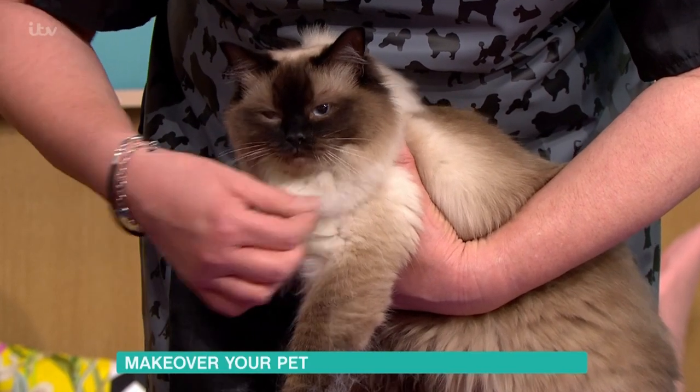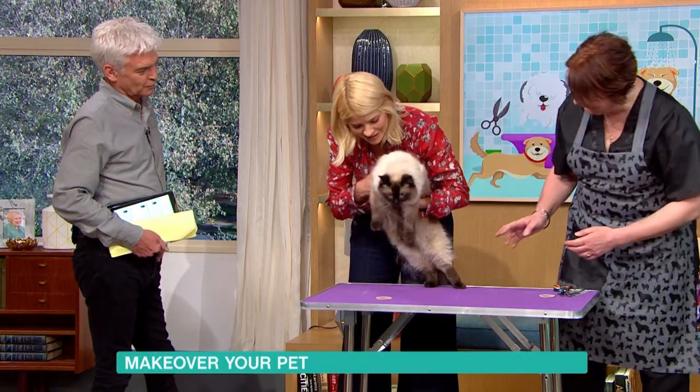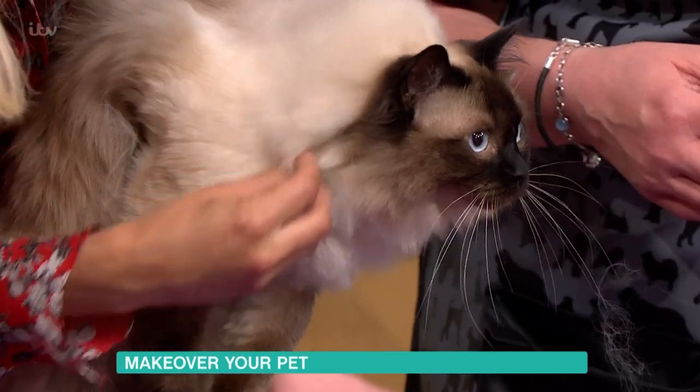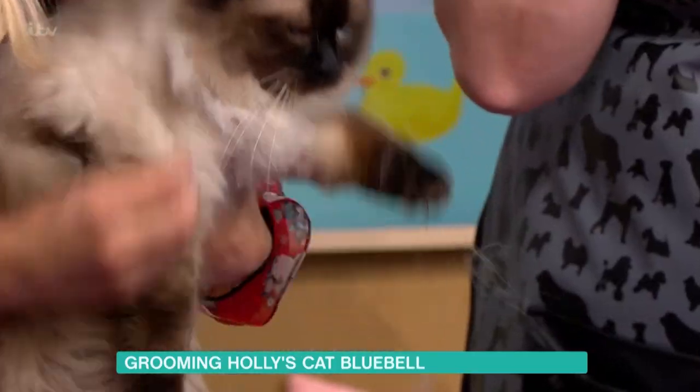You can see she's not bothered at all. Do you want to have a little go? She's really not. She's probably going to be really bothered when I do this — she's like, not you again. Almost like a sewing motion. Quite interestingly, when you were getting to know her, you were rubbing your arms on her, rubbing... So you were saying you were becoming... So cats have got lots of pheromones around their faces?